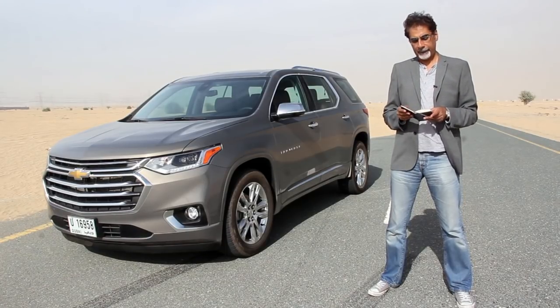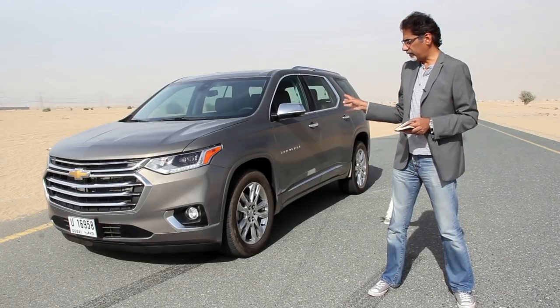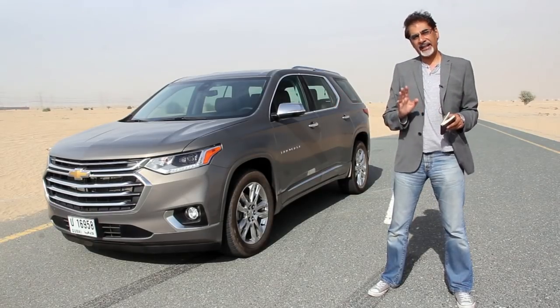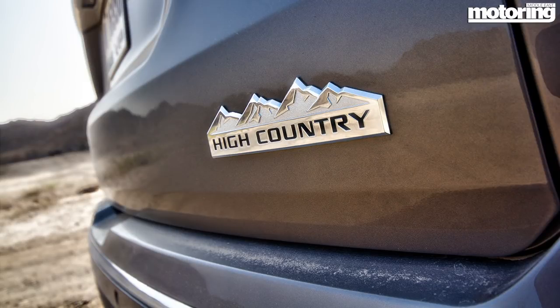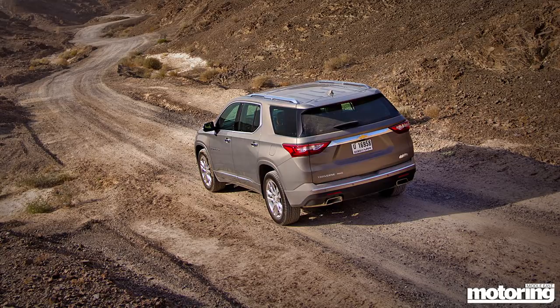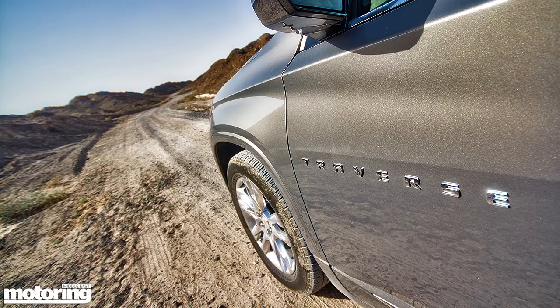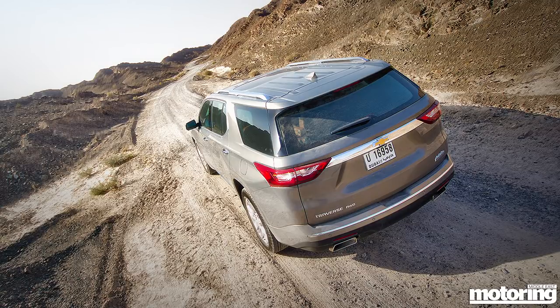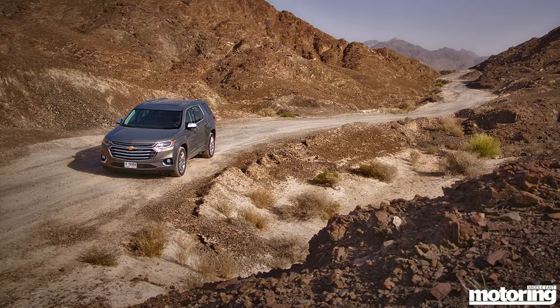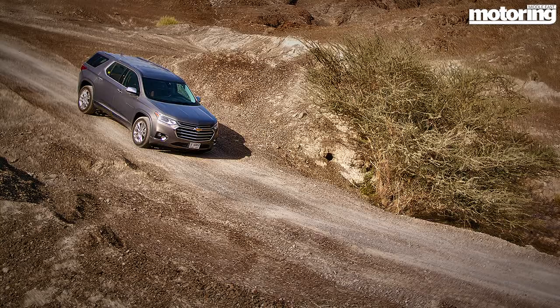Great for economy, that. And this car, of course, the one that you see here being the car that they've given to the press, is known as the High Country trim. Now, this is the first time we've seen the High Country trim outside of the Silverado, which is what it normally sits on the back of. Basically, that means it's the range-topping car, comes with all the features, driver assist features, 20-inch rims, double sunroof, and all-wheel drive as standard.